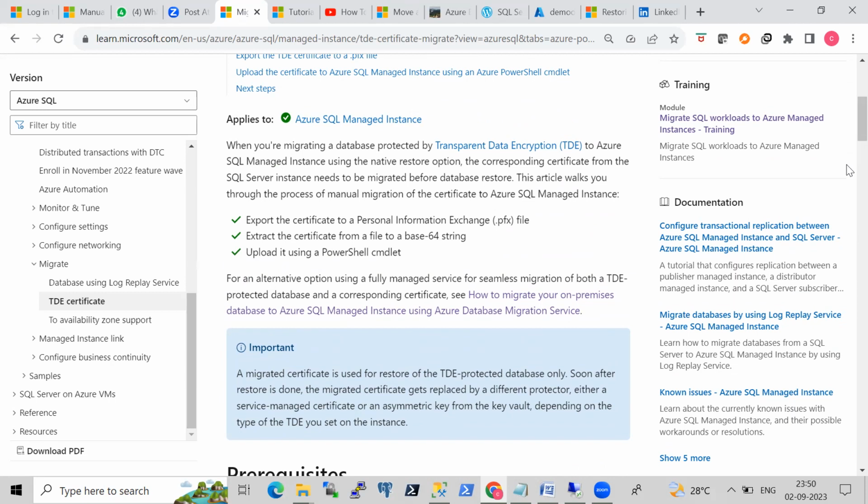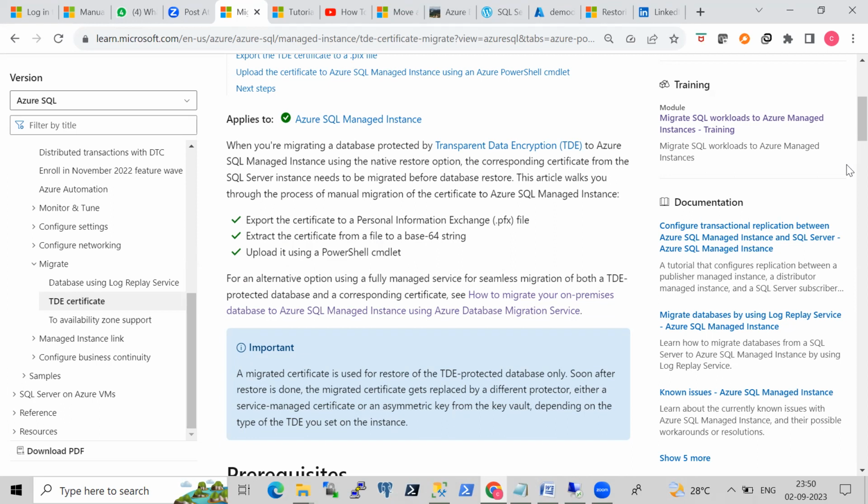Advanced topic. But if you have some problems with Azure Data Studio, for example, imagine, I don't think there will be any problems. You can make use of Azure Data Studio at any time. But imagine you have some problems and you wanted to drive TDE database migration from on-premises to MI. It is still possible. Without using Azure Data Studio also, it is possible.